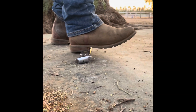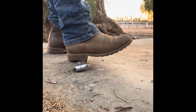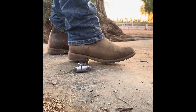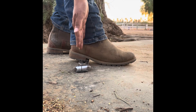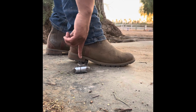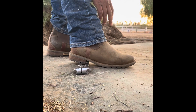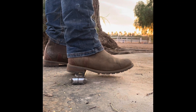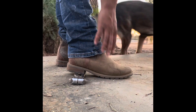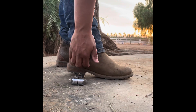Horses that have heels that are underrun are pretty much standing like this at all times — they have that cliff at the end, so they sit and stand like this. What it does is it puts all this stress directly in my heel bone — all this pressure right here. That hurts; I actually have very little pressure on my actual foot. That's what happens when horses have underrun heels. If I actually bring it where I go into the center mass of my foot, now I have even pressure on my balls of my feet and a distribution of pressure on my heel.